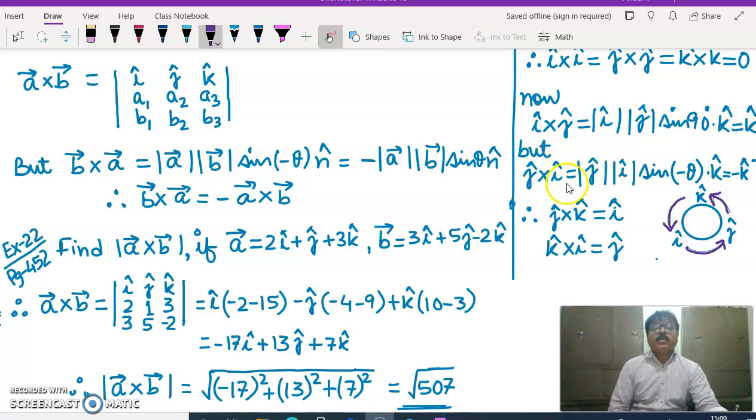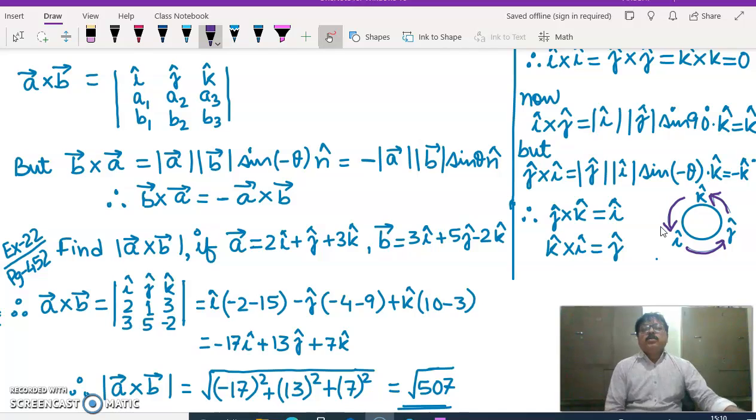But if I say j cross i, our angle will get reversed, it becomes minus theta. You can also understand it as your unit vector having gone in the opposite direction. So the angle gets a minus, so it will be minus k cap. So j cross k is i cap, and k cross i is similarly j cap. You can remember this in terms of this particular circular formation which I have made. i j k, i cross j is k, j cross k is i, and k cross i is j. If you go in the opposite direction, that means clockwise direction, the signs become negative.